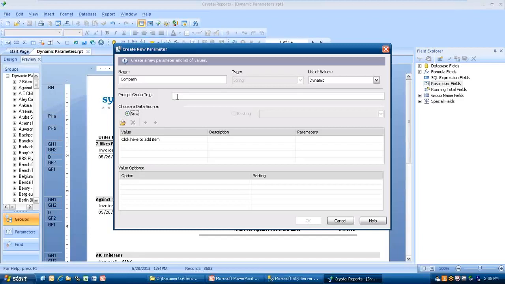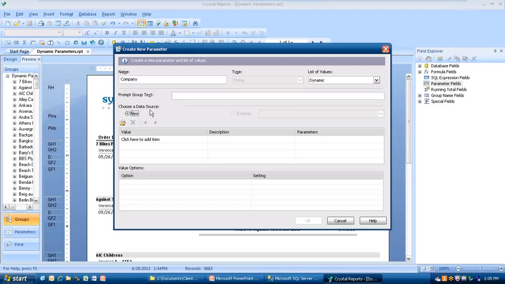If you have a cascading dynamic parameter, and let's say it goes high to low, you're going to have country, and then below that you're going to pick a state, and below that you're going to pick a city inside that state. You could put up here as your prompt group text country/state/city. All it's doing is allowing you 255 characters in which to describe that parameter.